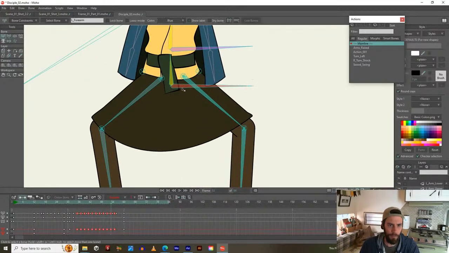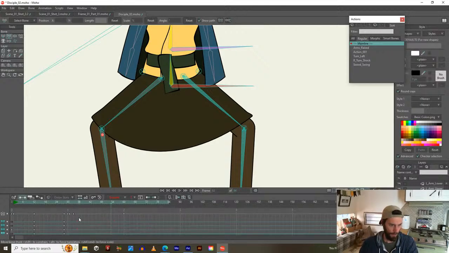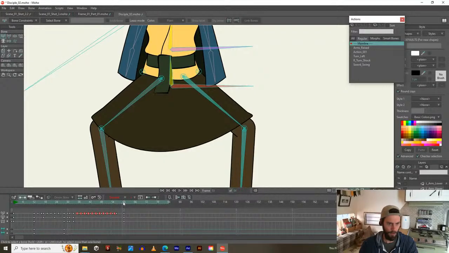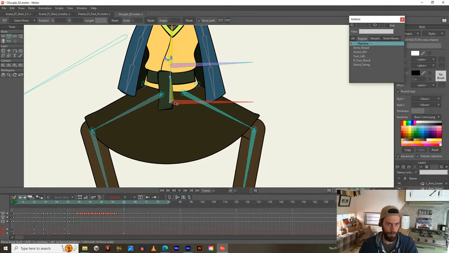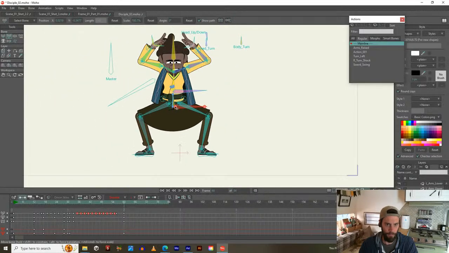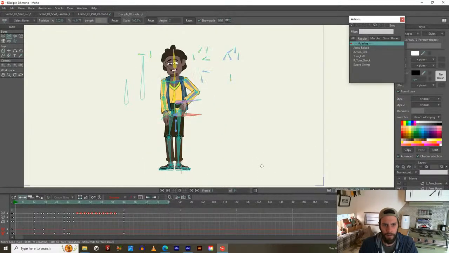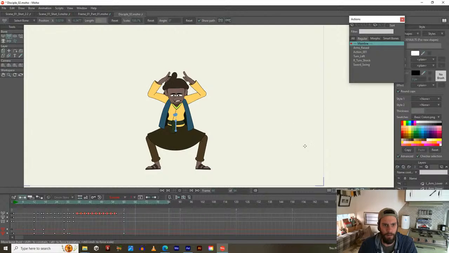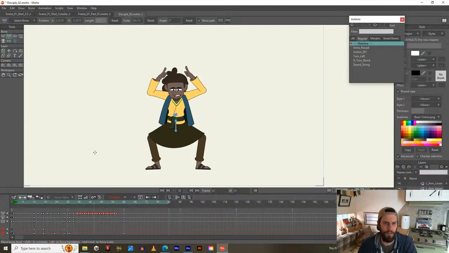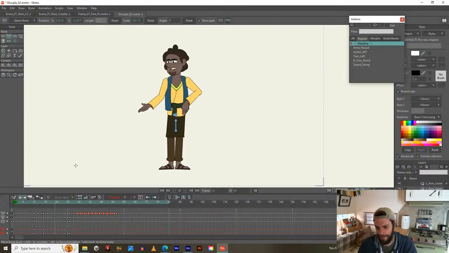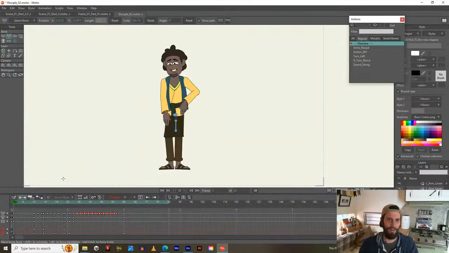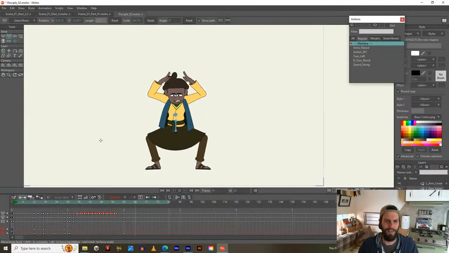I'm also going to pull down his hips a little bit more. So let's have him crouch a little bit deeper. Okay. I like it.